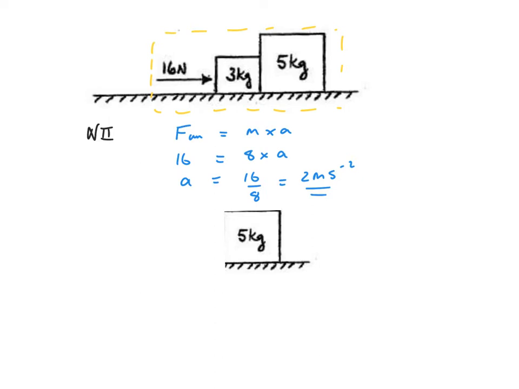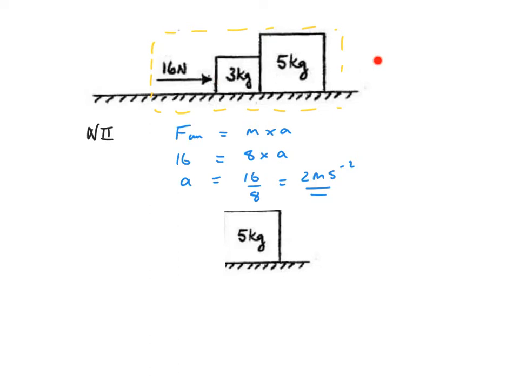From the first part of the problem here, we treated the full system together, and one of the reasons that the arrow is shown here, that's not the way you would normally draw a force acting on an object. You'd normally have the arrow originate from the object itself, so it would be acting to the right. But what's been implied here is that the thing's not been pulled along using tension. It's actually been pushed from the left, from behind the 3 kilogram block. So it means that there's a force of 16 newtons being applied to the system here.